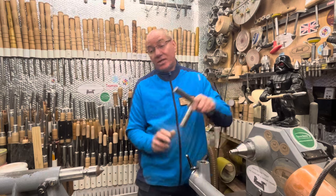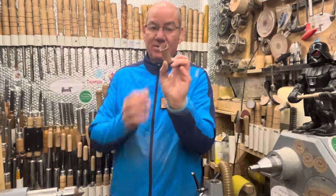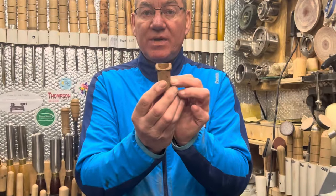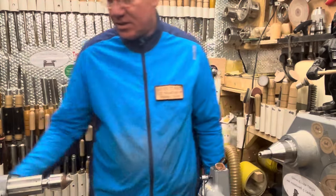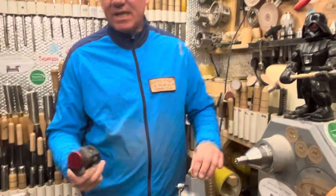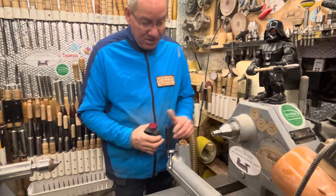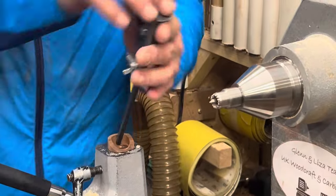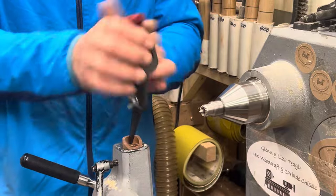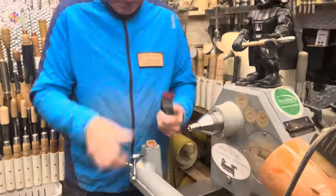Simply, you're a wood turner. All you have to do is make one of those. Just make that up. That drops in there. That tightens. Obviously, make a couple if it's a different size for different lathes. Then all I've got to do when I get there is set that up roughly to where I want it. That's my wheel. That goes in there, and I can just sharpen. So, just one minute, I'm just going to sharpen my tools. Boom. Done.